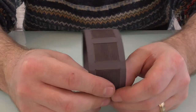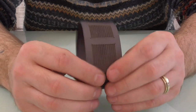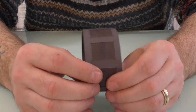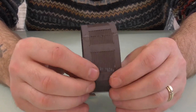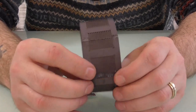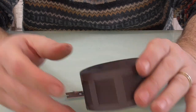So I'm just going to run my fingers around the whole model and try and get it into a circular shape as best as possible. Just keep squeezing it between your fingers, and that helps with the final stage we've got to do. Okay, that should be good enough.